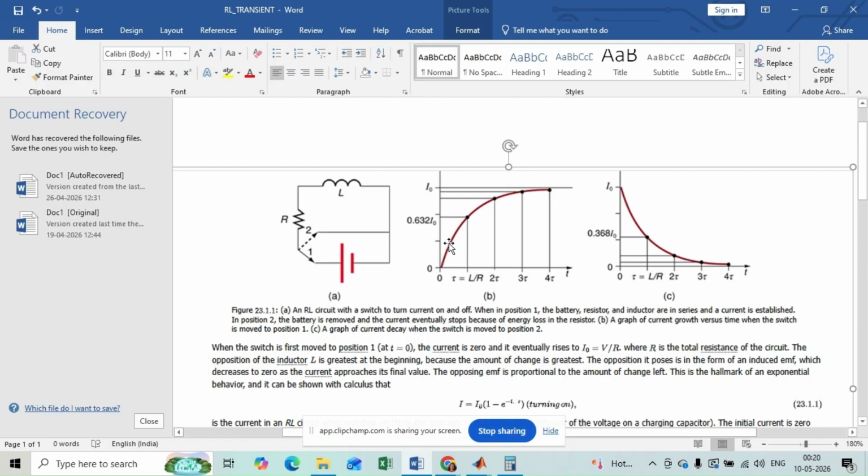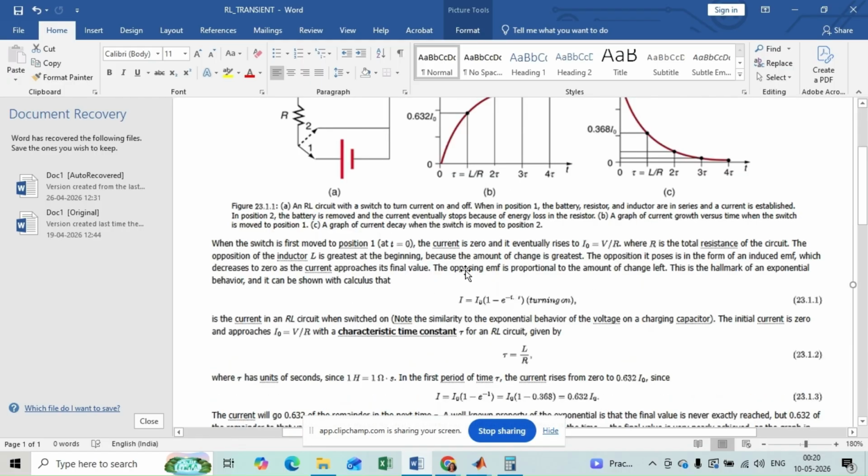So the response would look something like this, and your tau, that is the time constant for an RL circuit, is given by tau equals L by R. It is nothing but the instant at which the current, while growing, reaches 63.2% of its final value. That is the value of tau, our time constant, right?